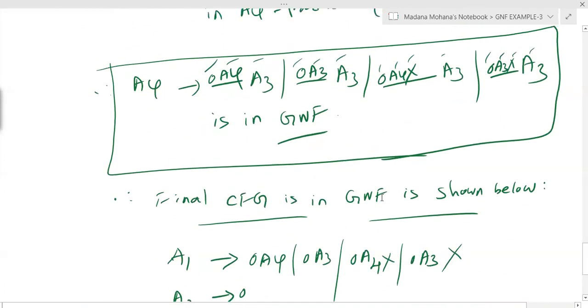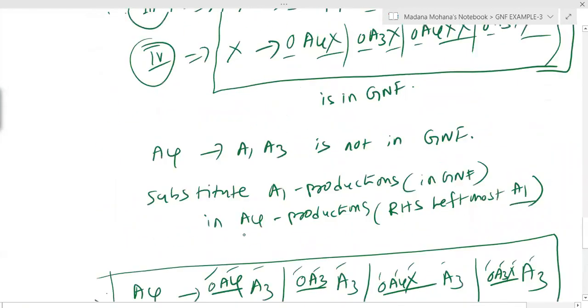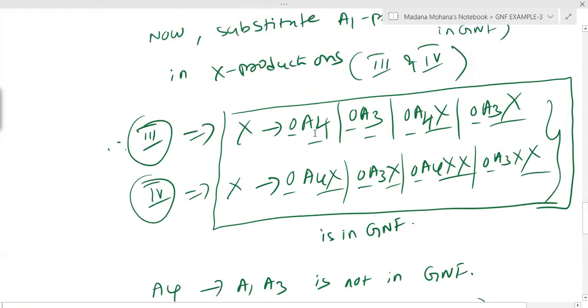So these are all in GNF. Then the other missing productions, the X productions, you can also write down. Now X also contains two sets, 1, 2, 3, 4, 5, 6, 7, 8. All you can write down.